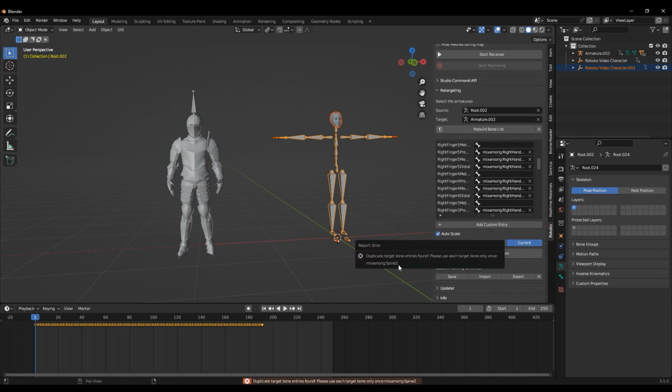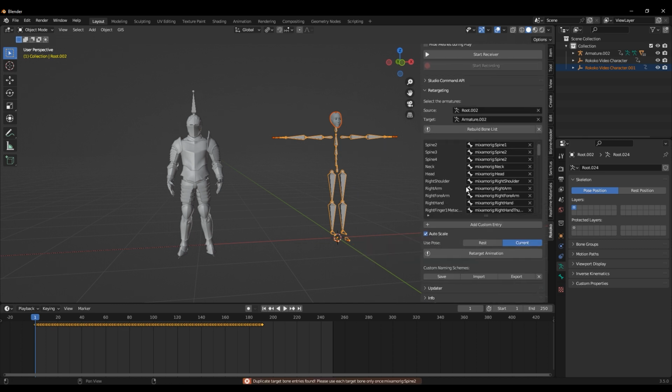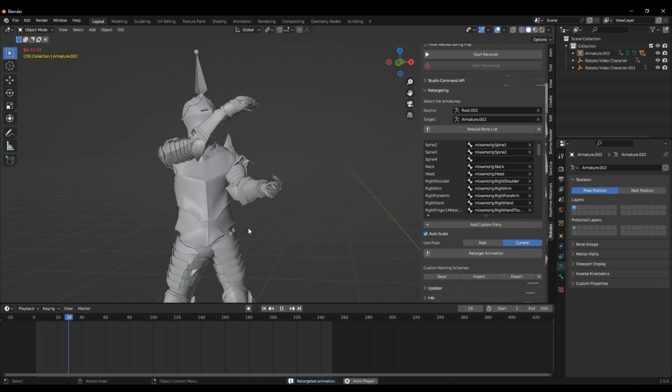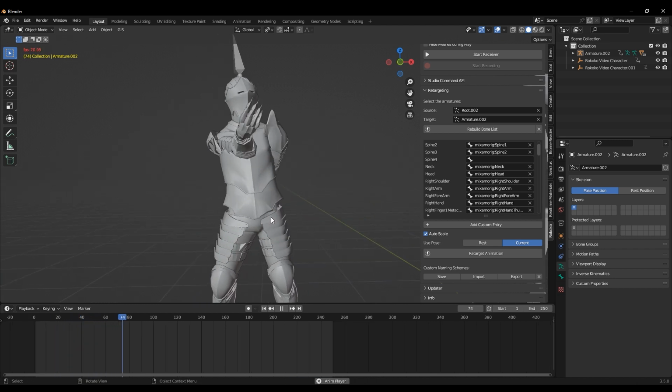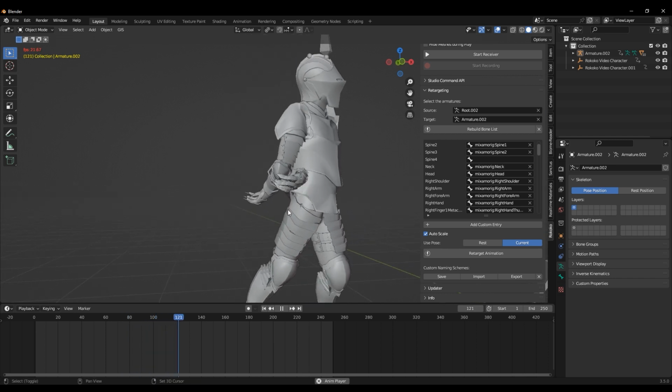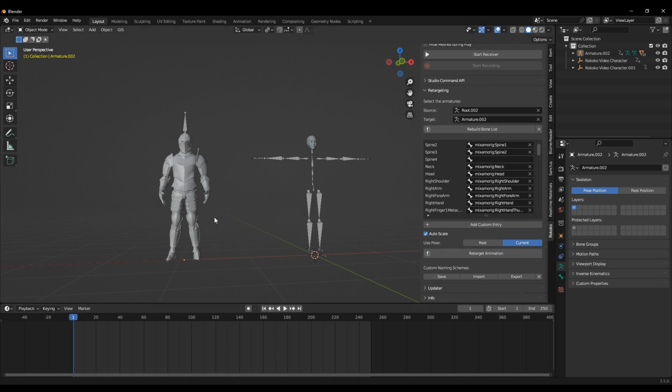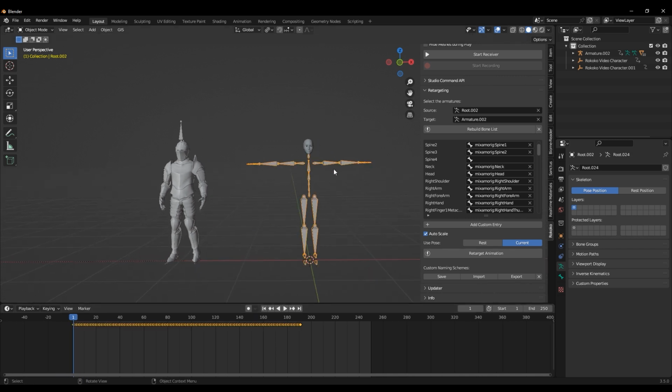If you get an error that tells you have duplicate bones, just find the duplicates and remove those if they don't belong. You can hit the retarget button again. Also, if you don't have a T-pose rest pose on the armature, then it will not look good and will probably do something like this. It's doing that because there is an inconsistency between the armatures and their bone orientation, and it just kind of guesses to make up the difference.